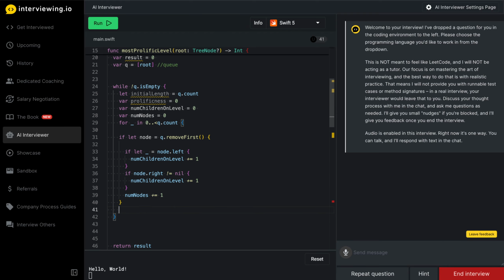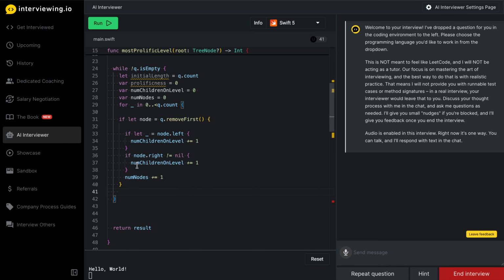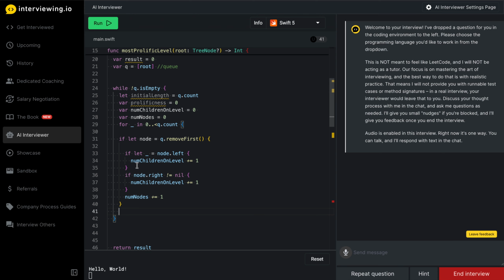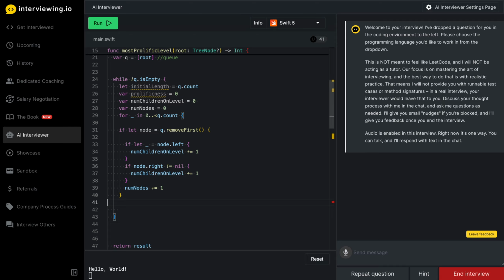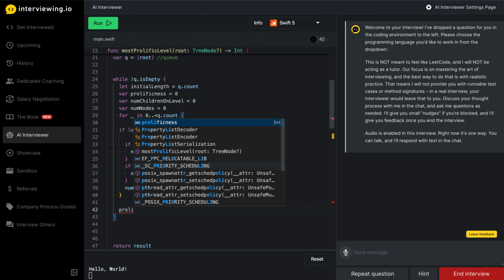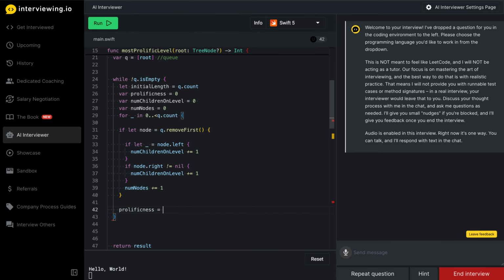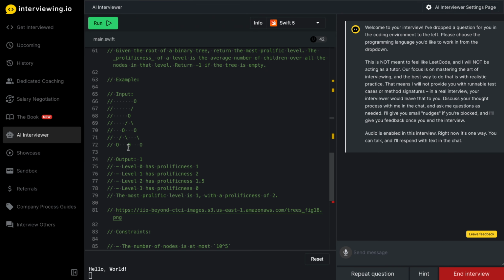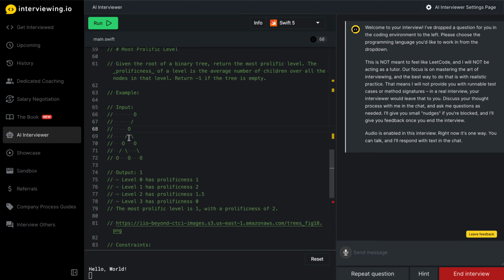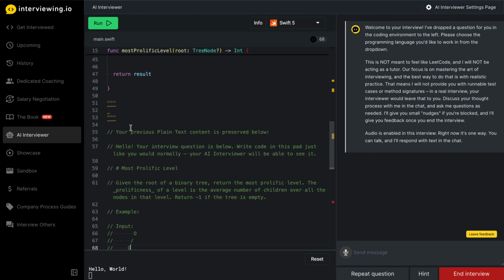And then after this is dealt with, we want prolificness is equal to num children on level, num children on the level 2, and then divided by the num nodes. 2 divided by 1, which makes sense.